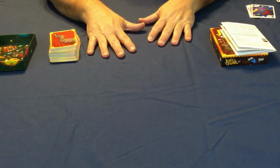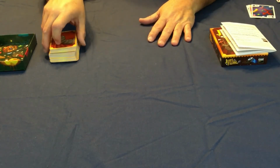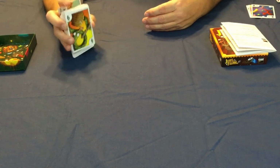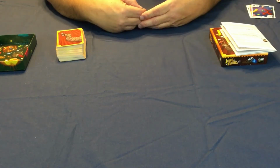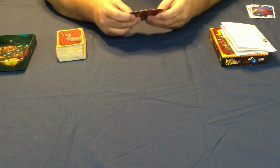You are going to draw cards up to 4 when you play. You're going to play a card higher than somebody else. You are going to continue that until this deck is completely gone. If you can't play, you're going to pick up the mess and add it to your hand. I do want to explain some of these special cards here.